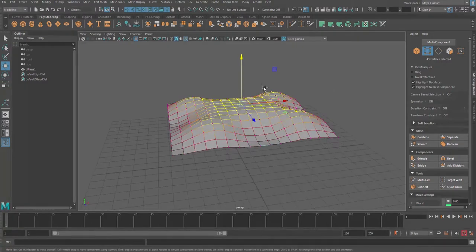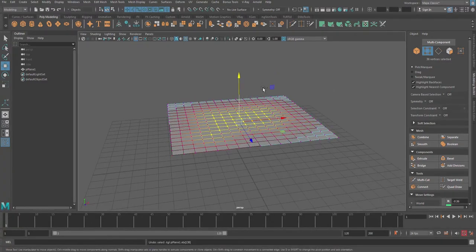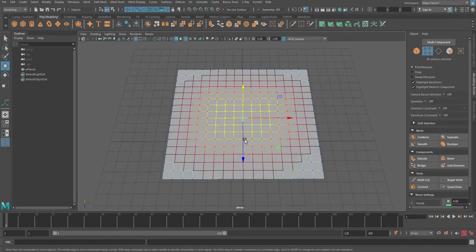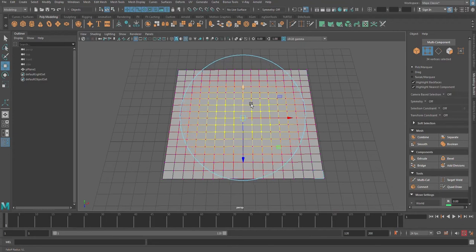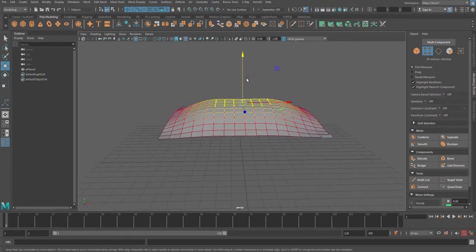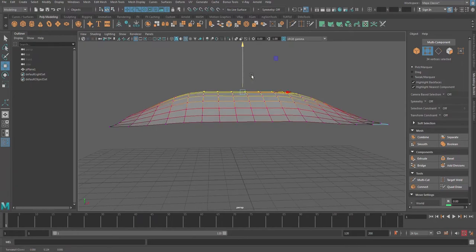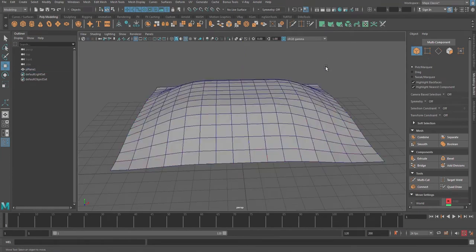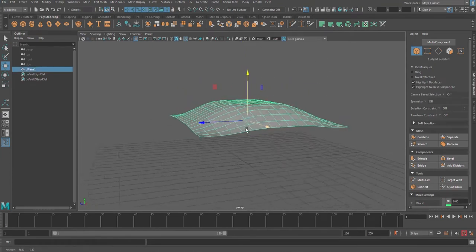I'll come back here and still can remove this selection back. I don't want that to happen. Just grab up here, or increase the brush size until it gets to that particular end. And let me just move up here a little bit, okay. And this is okay for now.